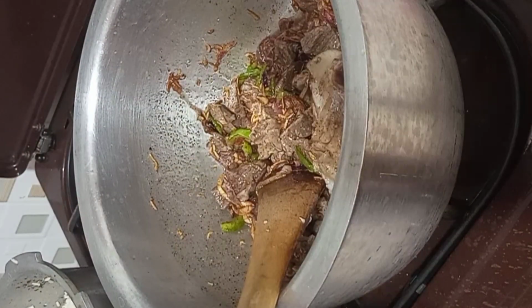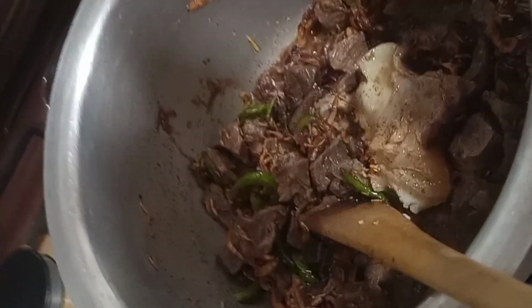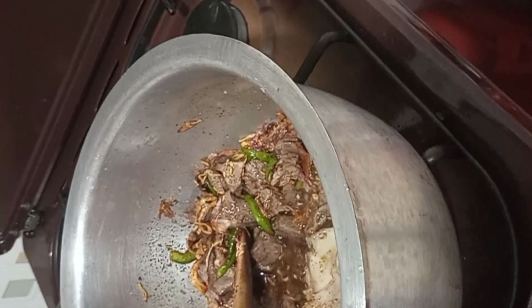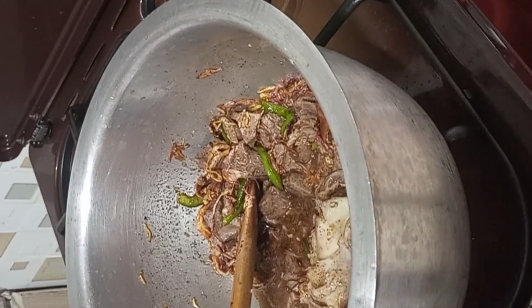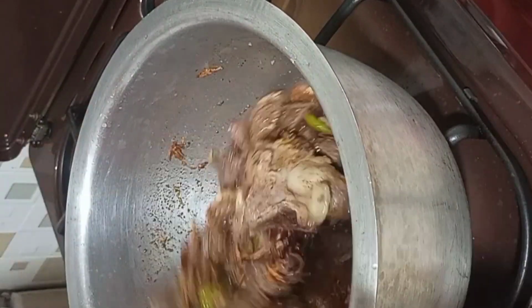Your mixture should be something like that. It should look, I don't know if you can see, my light is misbehaving, but it should be something like that. Yeah. Hope you can see, guys. It should be something like this.